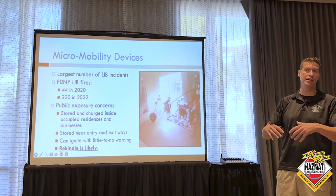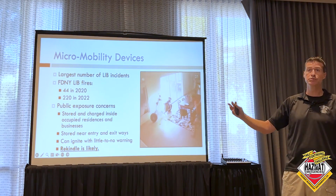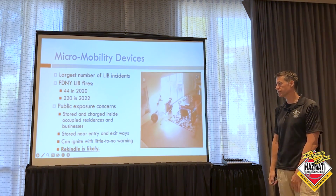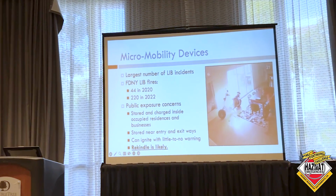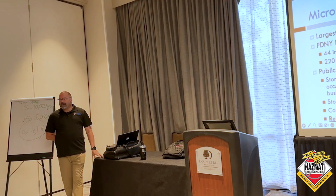Now, sometimes it's a DeWalt battery that just melts in some guy's garage. Sometimes it's a full structure fire. Sometimes it's a vehicle fire. But we're definitely seeing quite a few. And you guys are seeing even more. I think they're like 5 to 10 a day right now. It's getting to the point where HazMat 1, the only HazMat company in the city, can't support it. So they're training engines to be battery support units.